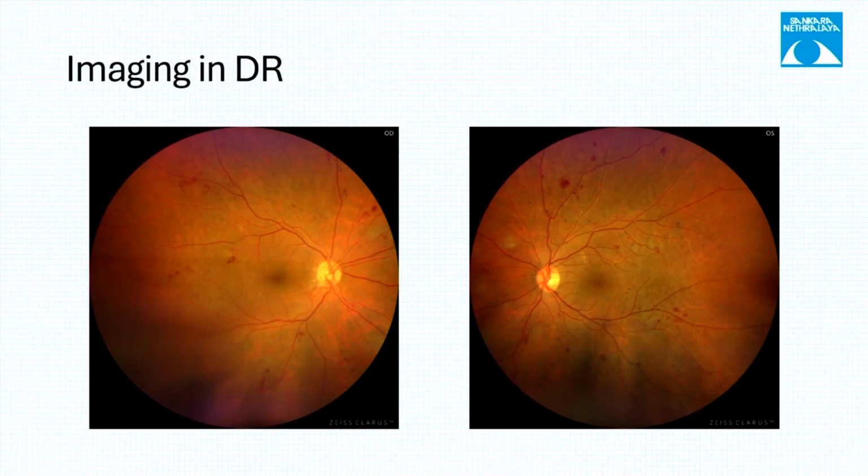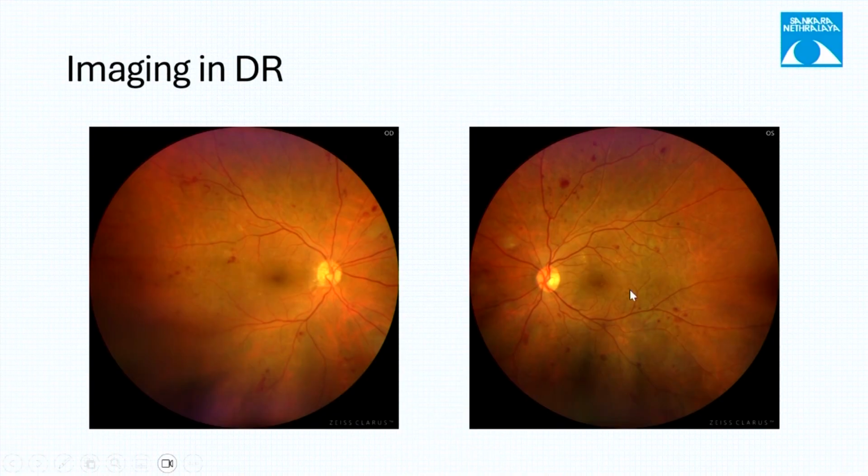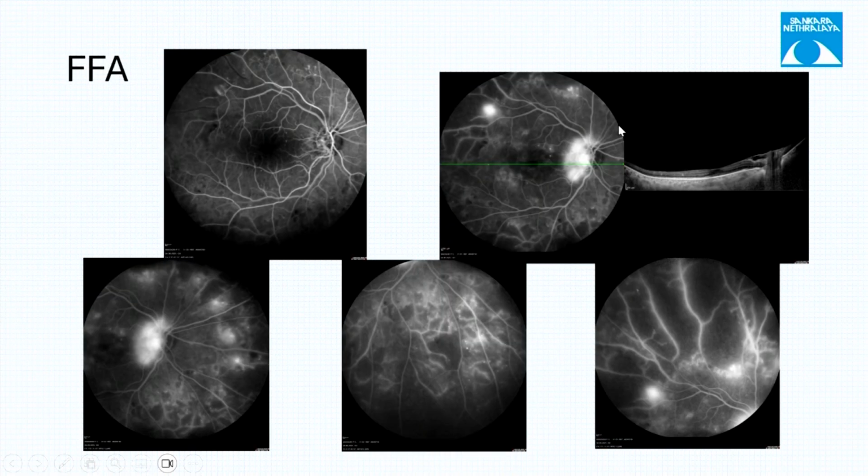Now, why image a patient? This is a patient who looks like just a mild diabetic retinopathy. He's come for cataract surgery. You see there are a few hemorrhages, probably classify him as moderate diabetic retinopathy, but look carefully, there's something on the disc, and you get a fluorescein angiogram and you see there's profuse neovascularization on the disc and elsewhere and extensive ischemia. Here there's non-perfusion, and typically the vessels in the area of non-perfusion stain.